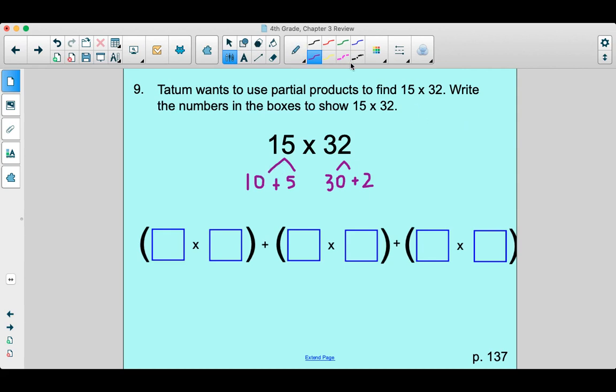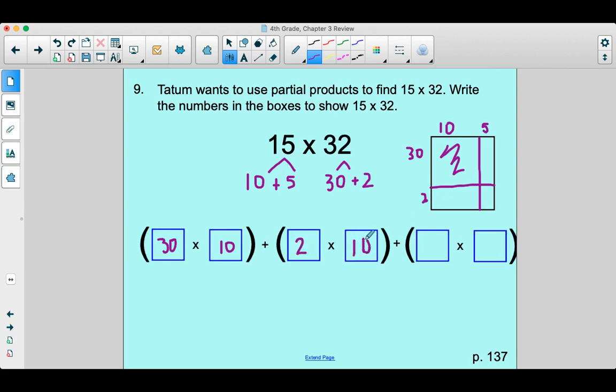You know what? I actually like the idea of setting up a little rectangular area model so that I can do 32 like this. Whoa, somebody got a little crazy with the line. And then 15 set up like this. I think I like that idea because it really helps me to see what I need to multiply together. So I need to do 30 times 10, right? That would go here. So I can do 30 times 10. We've got that part done. And then we also need to do 2 times 10. That would be this part here.